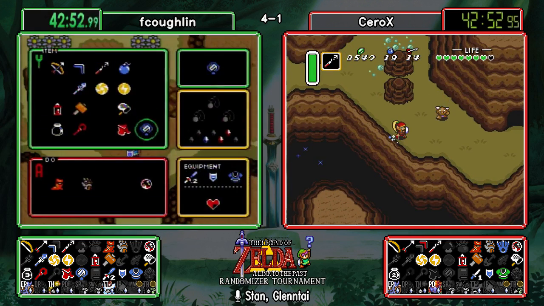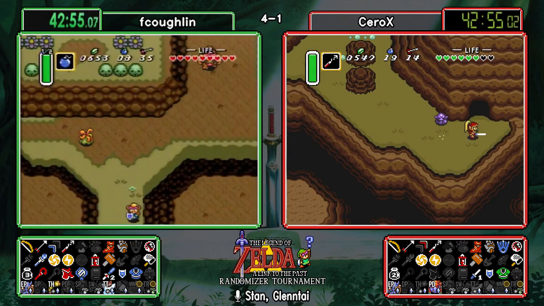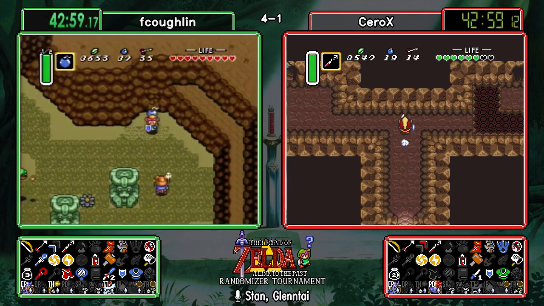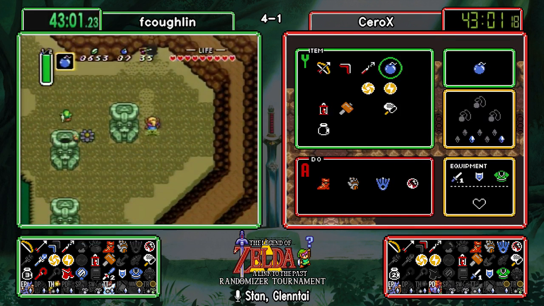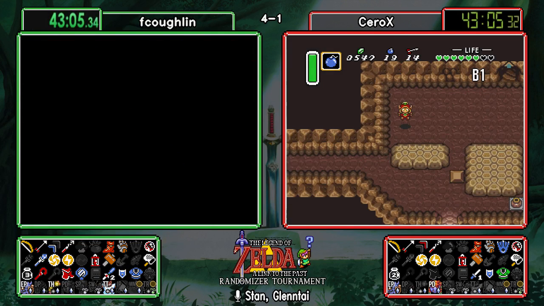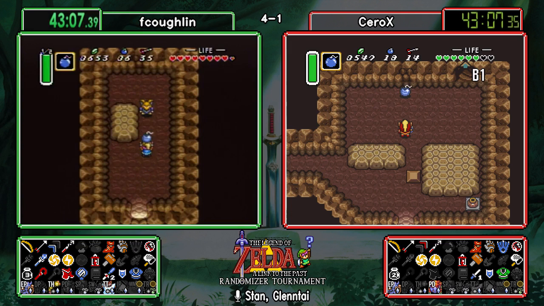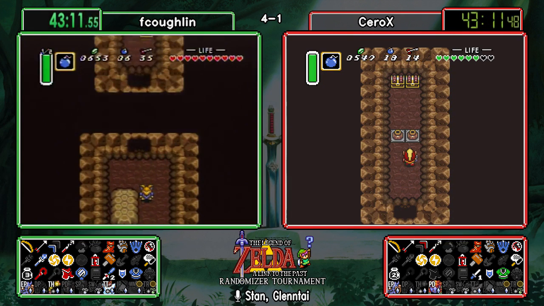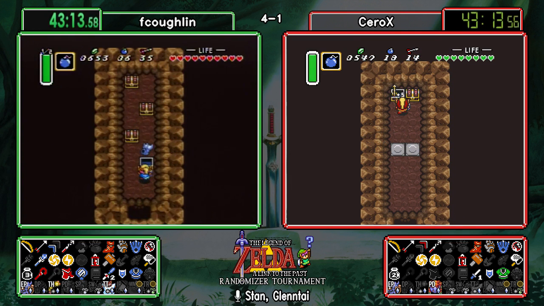Anyway, linguistics aside, ooh, CeroX getting a bit of run with the Death Rock, but will be making his way into the Paradise Cave. fcoughlin, meanwhile, to the moderately high pipe cave, will be receiving his flippers. Although not required, it does open up Swamp Palace.